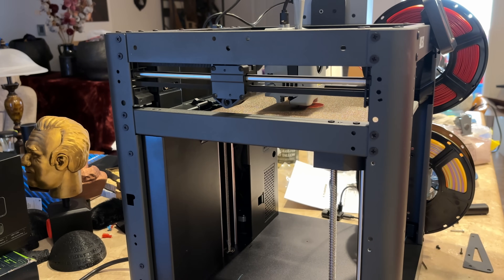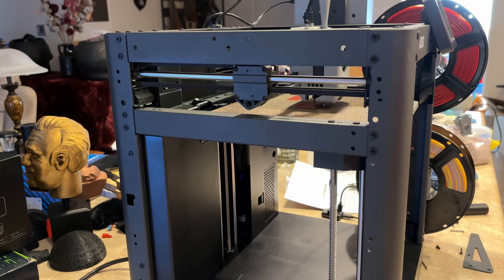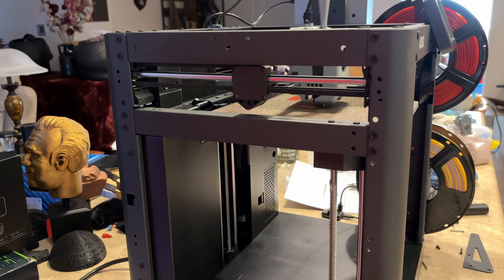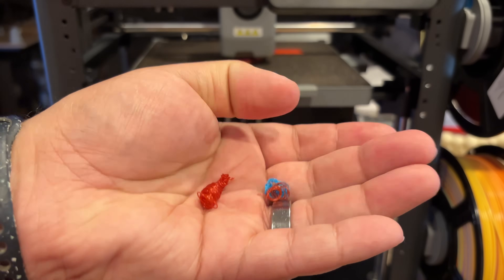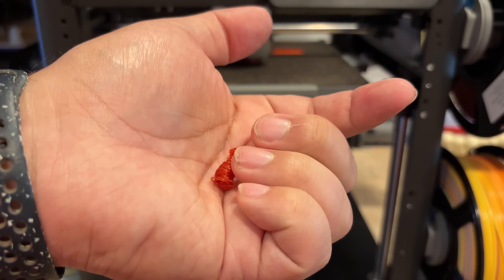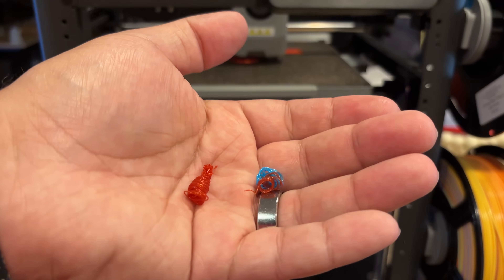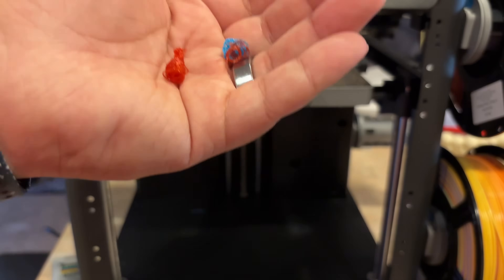The filament spools are on the side, so they're kind of out of the way — not on the top, so you don't have to worry about cables rubbing on glass. It's a really nice design. They do sell an enclosure for it. It'll be interesting to see how it works with the AMS. The purge material was probably the test material — there was a little blue piece on the machine when I unboxed it. The purge chunks yeeted about six inches behind the machine, so you definitely need to think about a poop chute.